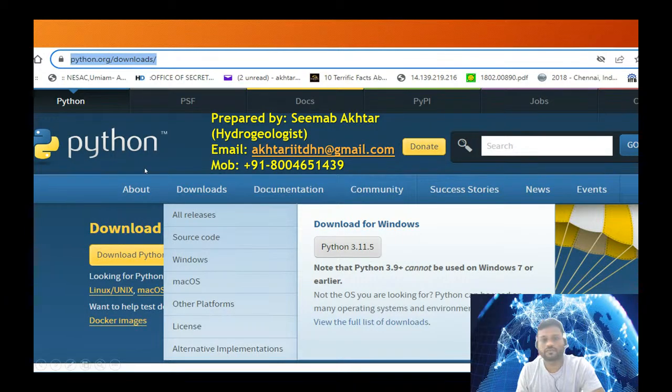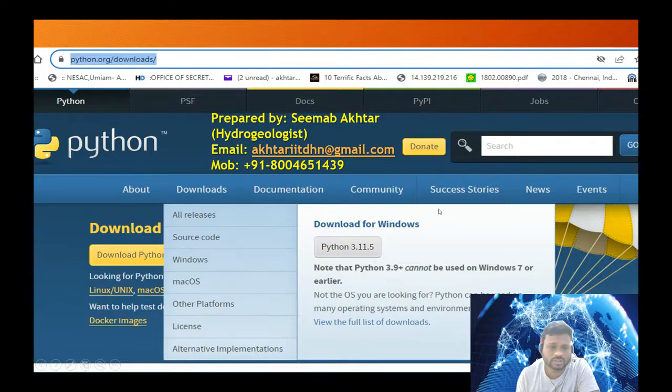So come to the first thing, the download section. Go to Google and write www.python.org/downloads, but you only need to write python.org. Then you will visit this website. Go to the downloads section and you will see the downloads for Windows.